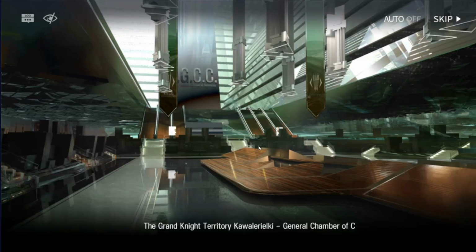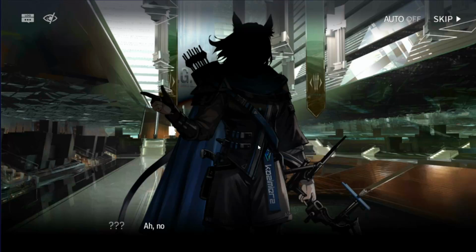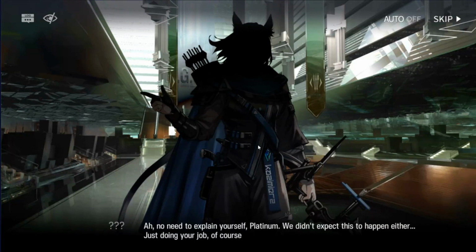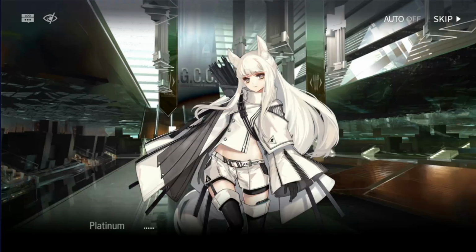The Grand Knight Territory, General Chamber of Commerce, Reception Room. Yo, yo. No need to explain yourself, Platinum. We didn't expect this to happen either. Just doing your job, of course. You do what you have to do.